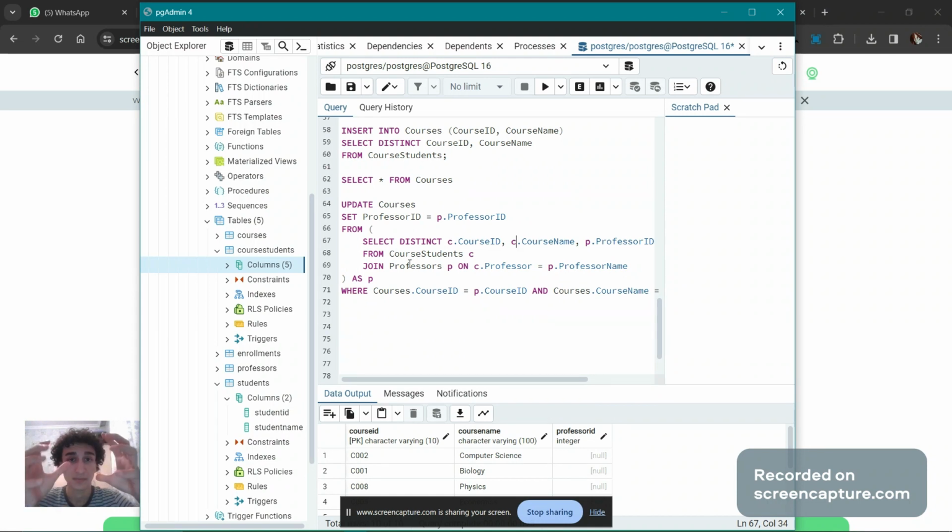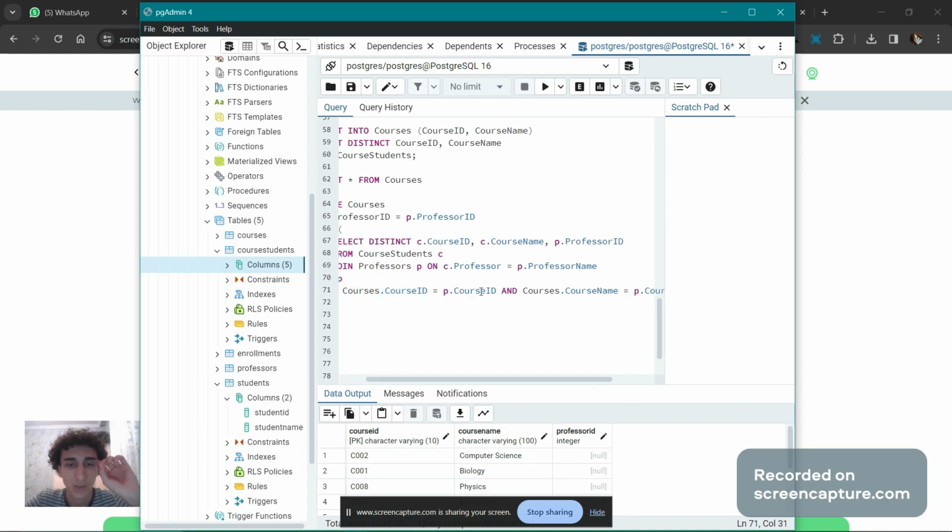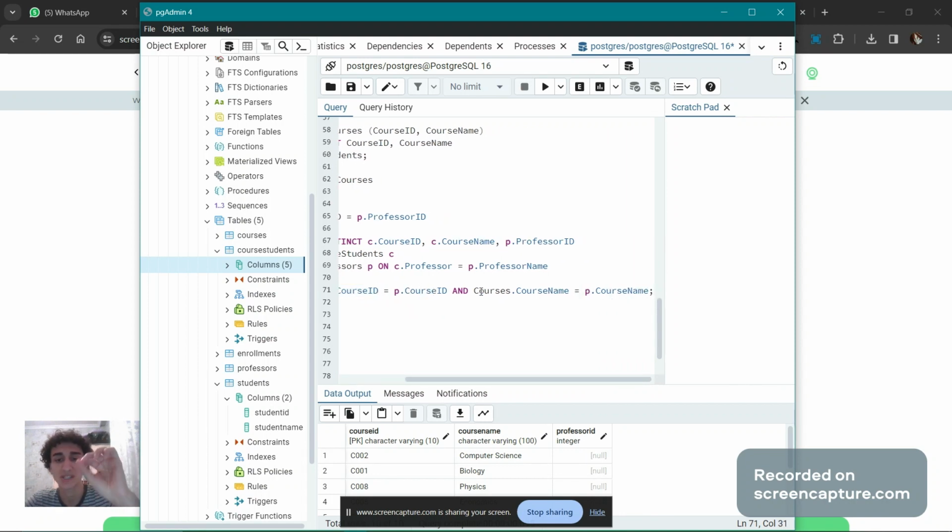Where we're just going to match them with each other, where course ID and course name match with each other.